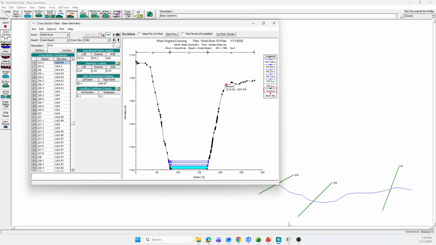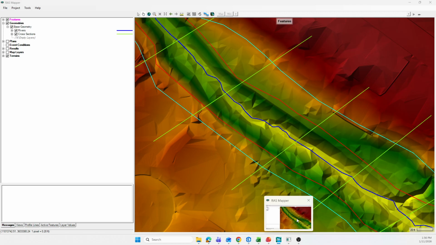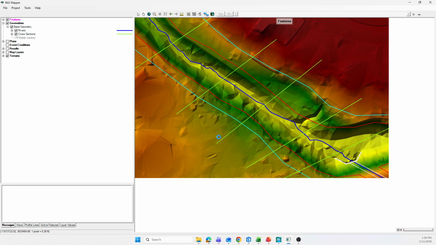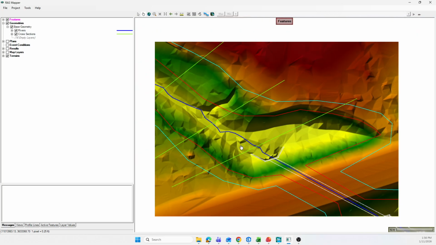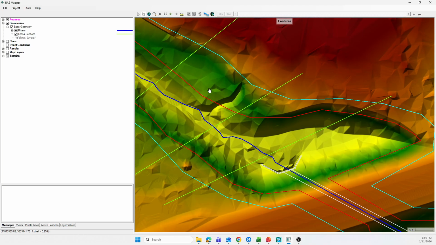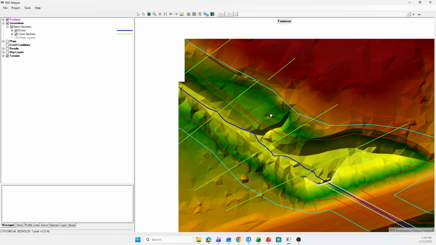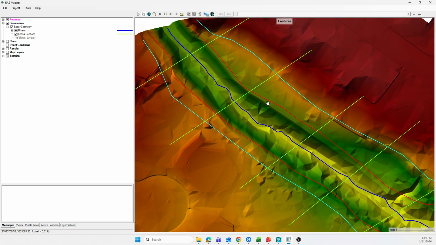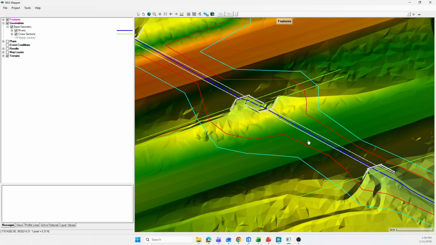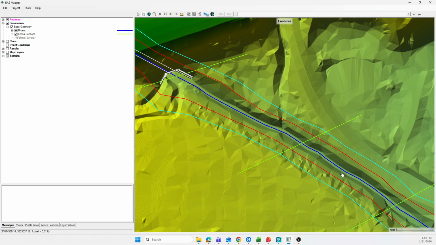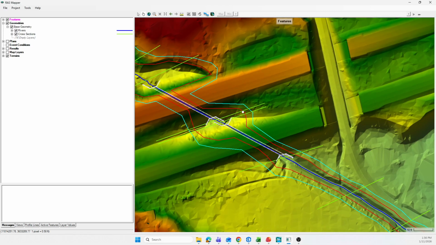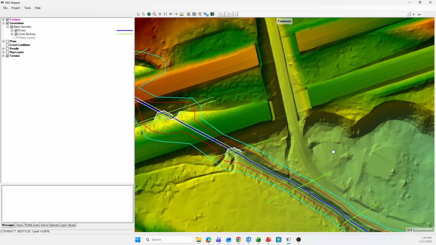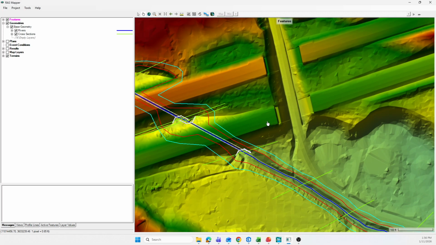If we pull up the cross section, you can see this area, and maybe this area as well. We could have a depression, a water pond in here, and that can cause concern.